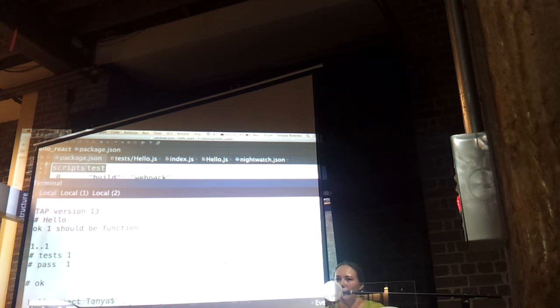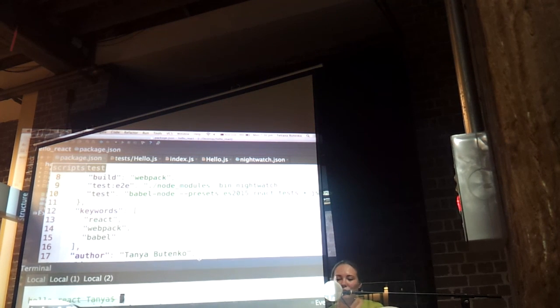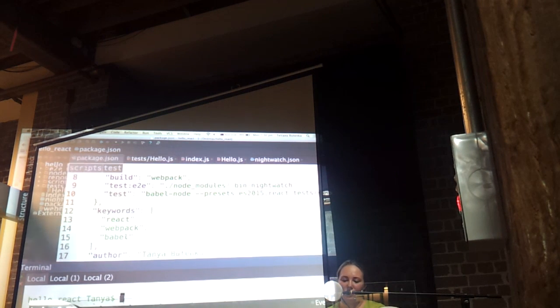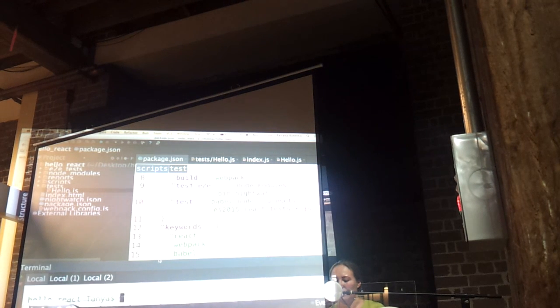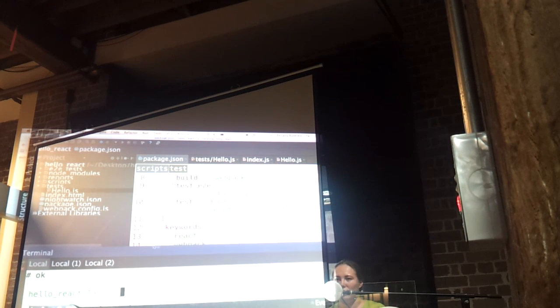Unfortunately, we don't have any more time for different kinds of loaders like style-loader and CSS-loader. I was not sure whether to include them or not, because the tape test will not really work properly, depending on what way you get your CSS onto your components. So I decided not to go too deep into this topic today and put it off for another time.